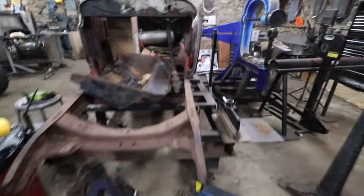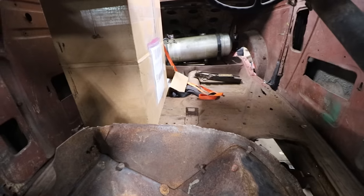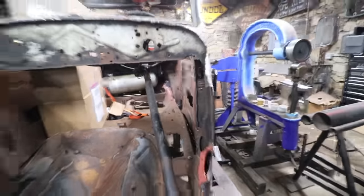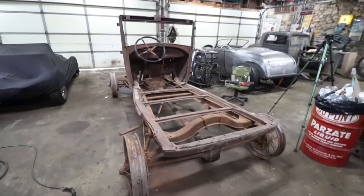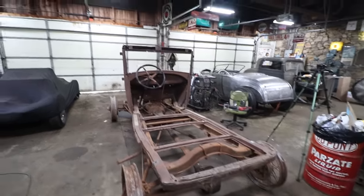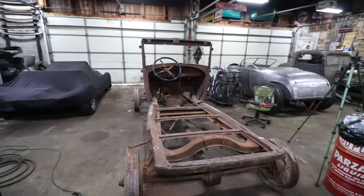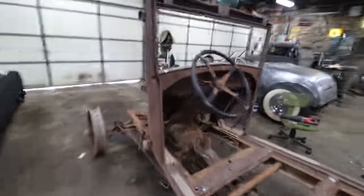We did the same thing on Mike's car. Mike's 34 is the same idea. It's got a four-door floor and subrails in it, and we're making that all work with his cabriolet. So that's one of the nice things with early Fords: you could find a four-door or a castaway where everything's rotten but the subrails are good, and it's a good starting point. So now that we got these two pieces in, we can start working our way back and connecting everything. We're going to grab the doors and some other pieces and see what we can make work.